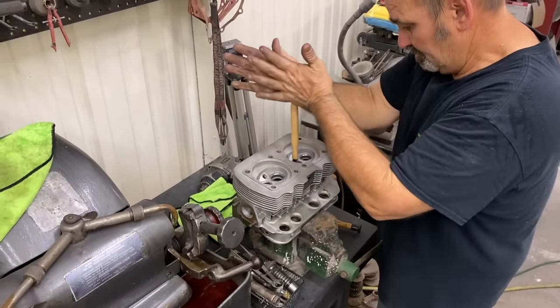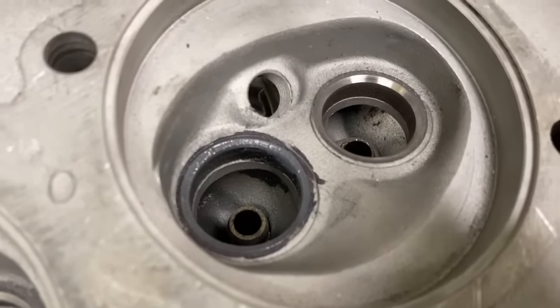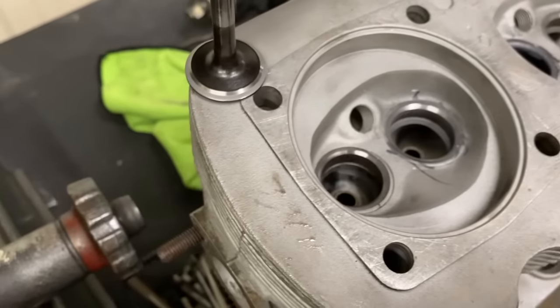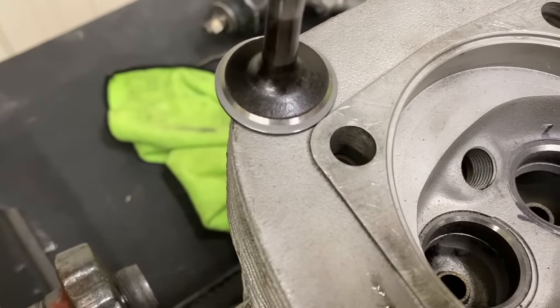This is going to establish a seat. And generally, you want the seat to be at the top of the valve. You can see that line there. That represents the seat. Nice. Right at the top where it's supposed to be.